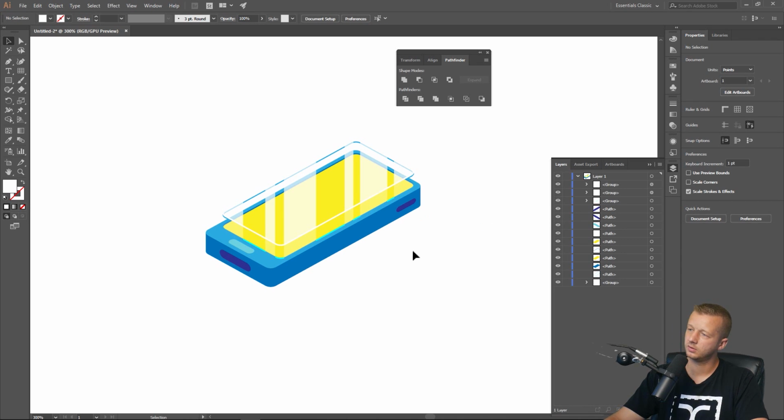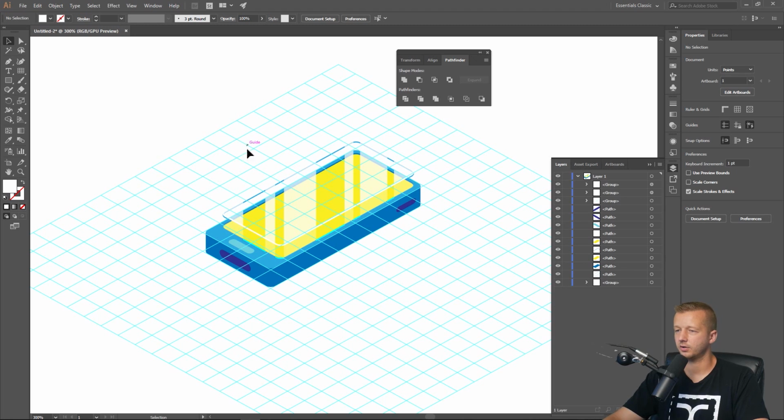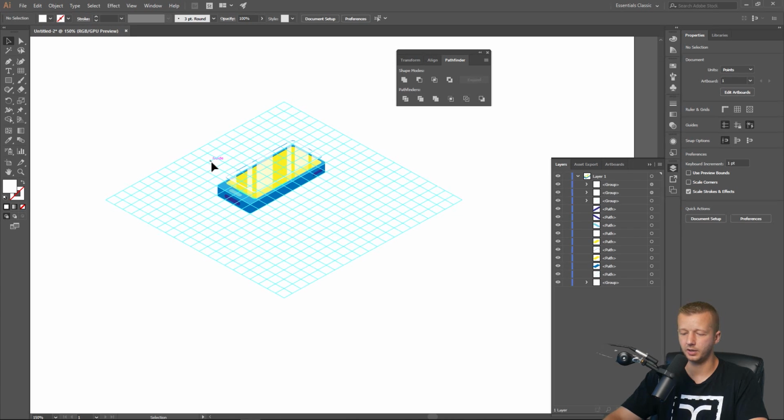And there we go. All right, really cool. So now, again, we still have our grid that we can use, and you can add to this even further if you wish. And of course, if you wanted a smaller grid, you would have added more of those divisions from the very beginning.